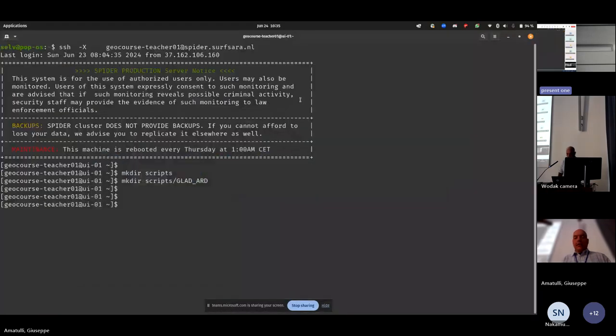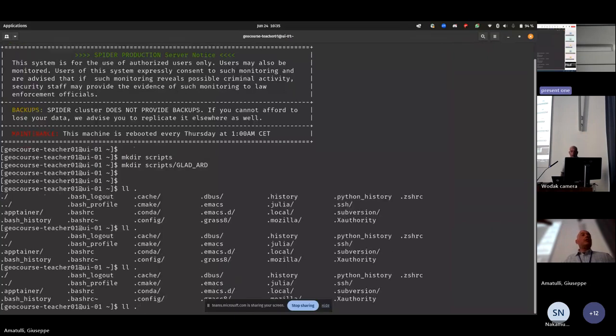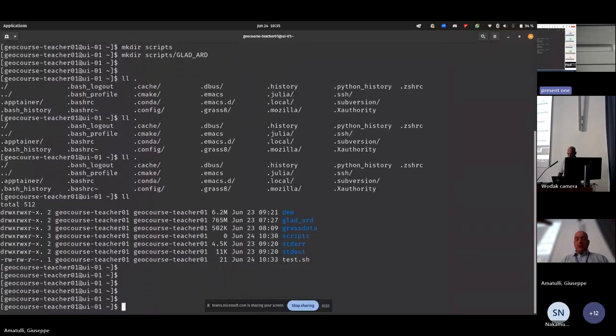Because all the files starting with a dot are hidden files inside the home. You can see that all these files are present in the home, but when you do ll, you don't see them. And there is one in particular, the .bashrc, that is the one that we are going to edit.